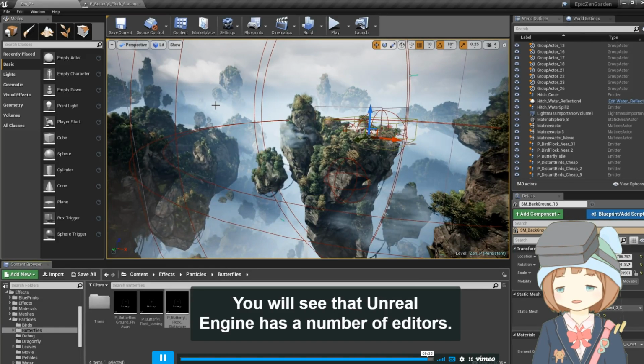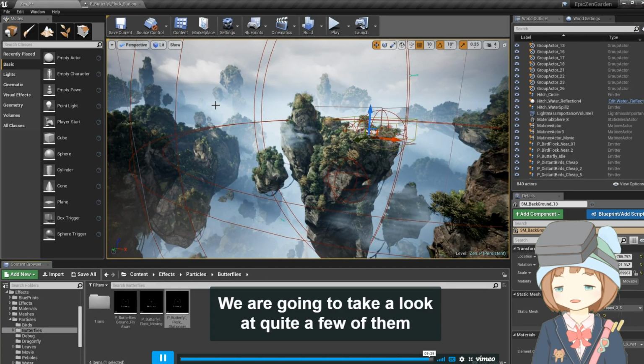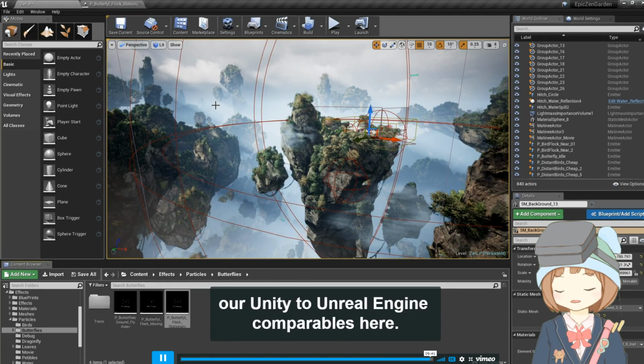And you'll see that Unreal Engine has a number of editors, and we're going to take a look at quite a few of them as we progress through our Unity to Unreal Engine comparables here.